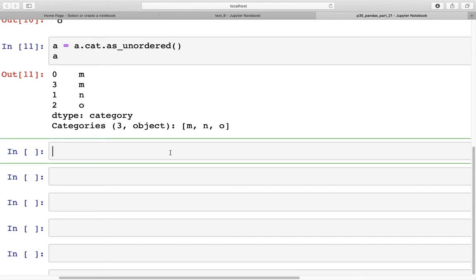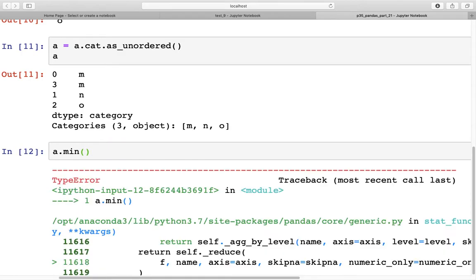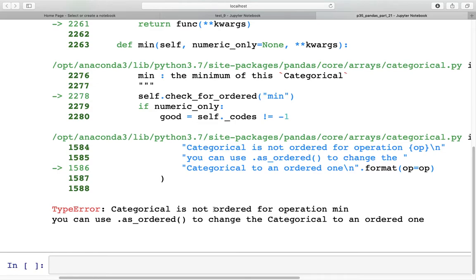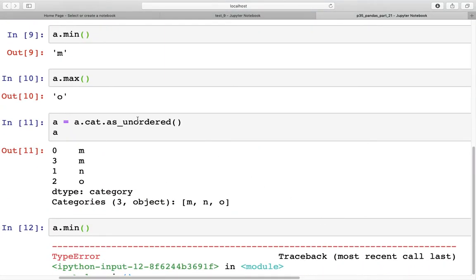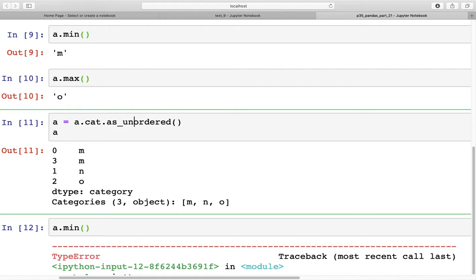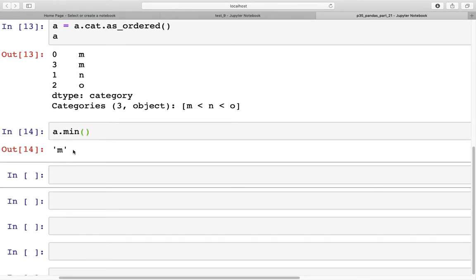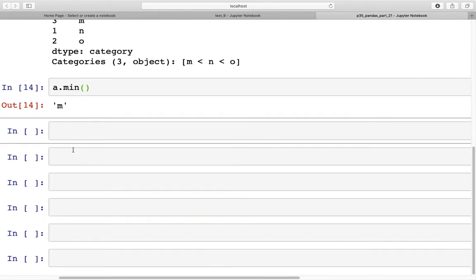So if we try to get the min of the categories now, we'll get an error, and the error says categorical is not ordered for operation min. So you can use dot as_ordered to change the categorical to an ordered one. If we change this to ordered and run this again, then we would be able to get the min and max for that particular series.